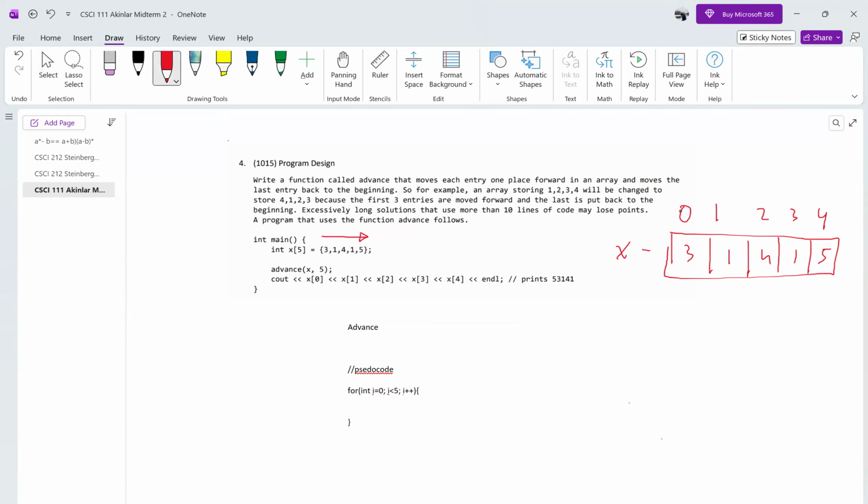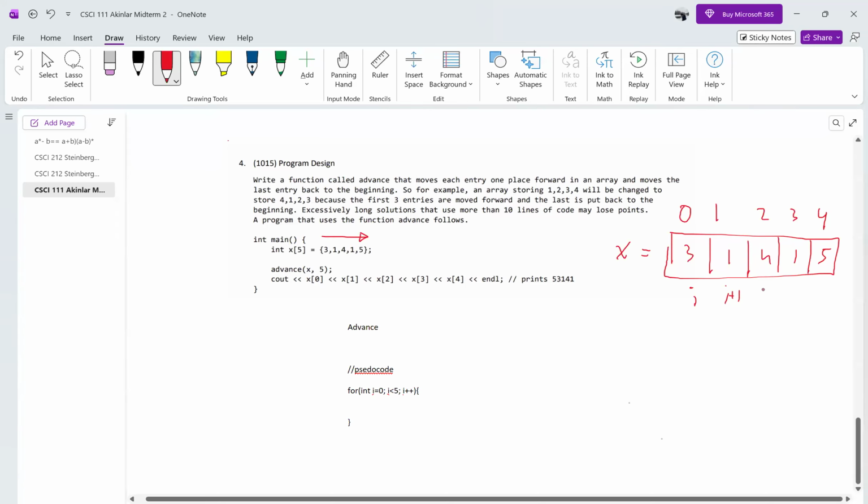If this is my i, the next value is at index i plus 1, and the next one is i plus 2, and so on. So if I say x at i plus 1 becomes x at i, what will be going on is basically taking this value. If i is at index 0, this value is a 3, and I'll put this 3 on this index. So i plus 1 is the next index, so this one becomes a 3, which looks good because 3 needs to be moved to the next spot.